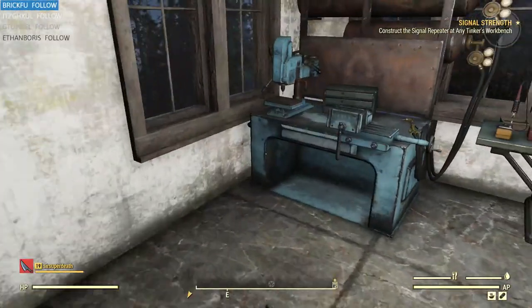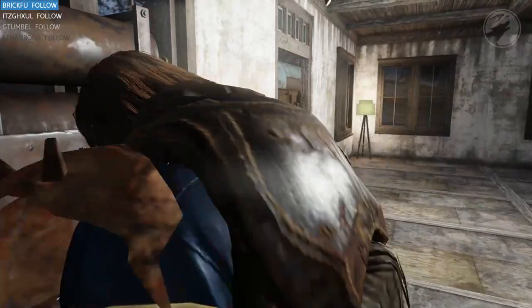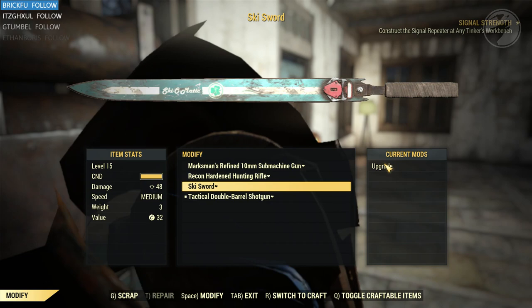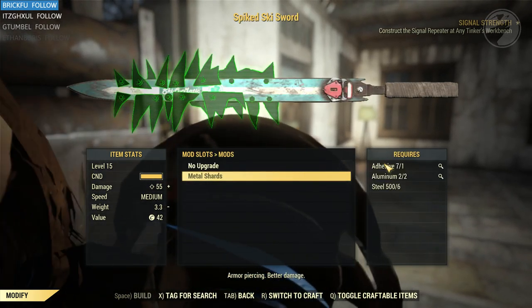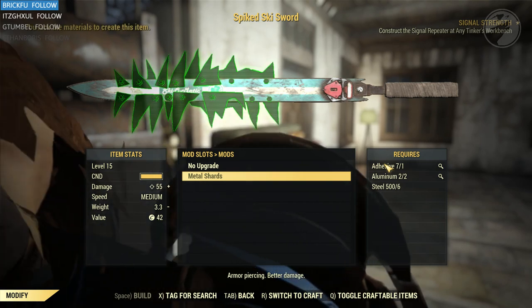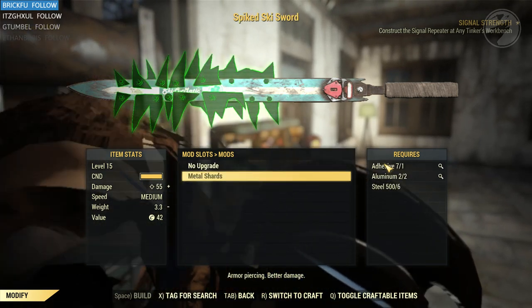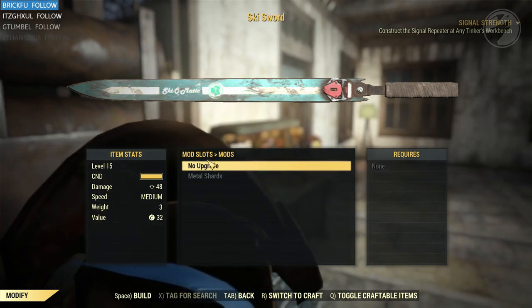I can modify a weapon. Modify. We want to upgrade. Why can't I do that? Why can't I do that? Damn, I'm going to have to find it then. I've got to find metal shards.